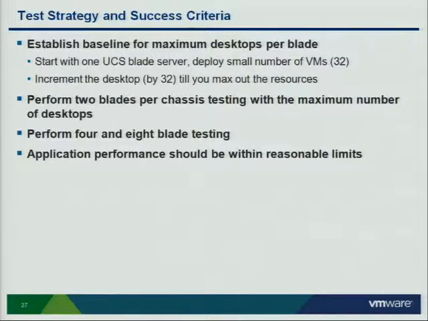So the strategy was to start by looking at a single blade, do a scalability test on a single blade for VM per core density, and try to figure out if that's linear scalability across the rest of the 16 blades. So we started testing to see what kind of VM per core density we were getting. We achieved about 16 VMs per core. So on a single blade with 8 cores, we're able to achieve about 128 VMs. And then you multiply that, that's where you get the 2048 number across 16 blades.